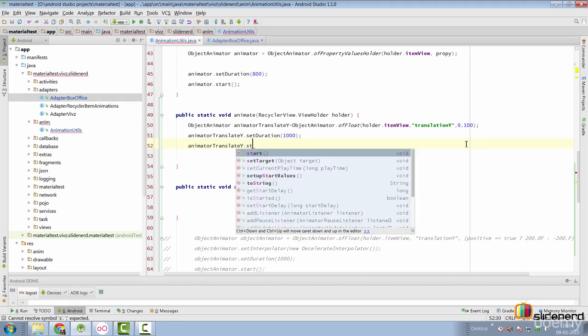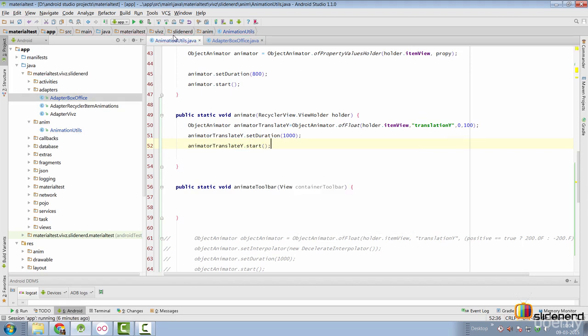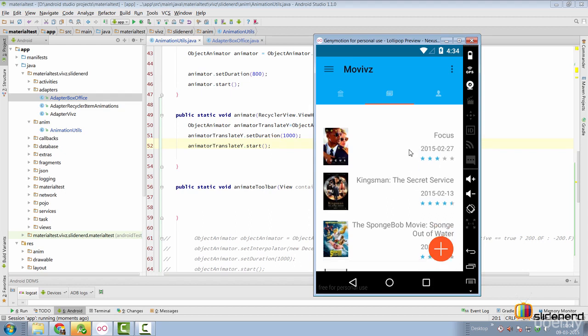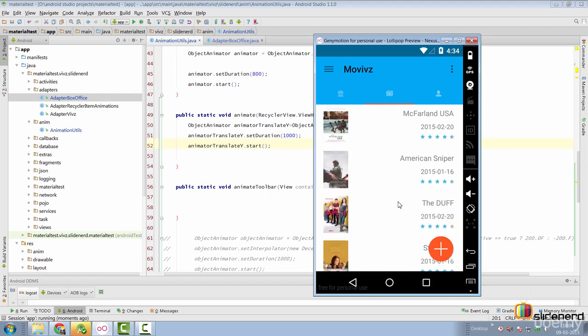So at this point, we should be able to see our animation if we run this. Go down, you run the app. So first, when you go to the second tab, you notice that the first element looks a bit off from the top of the screen, and that's because we have translated everything by 100 pixels downwards from their original position, and that's not really a great thing to do because you're moving objects away from their original position. If you go to the bottom, the animation will work, no doubts about it.